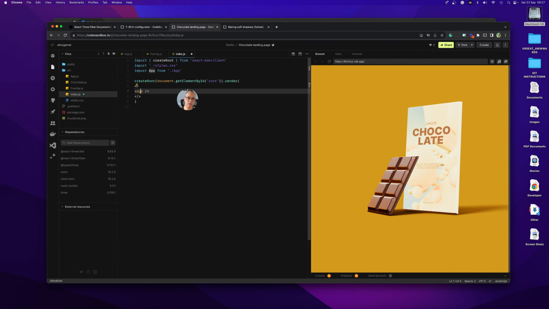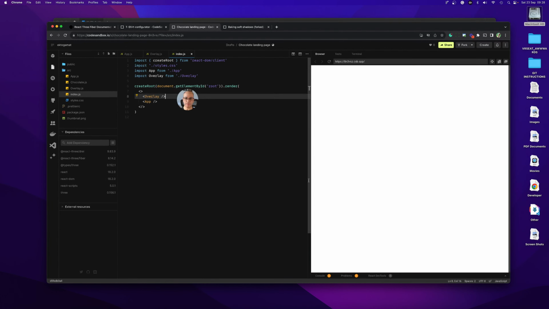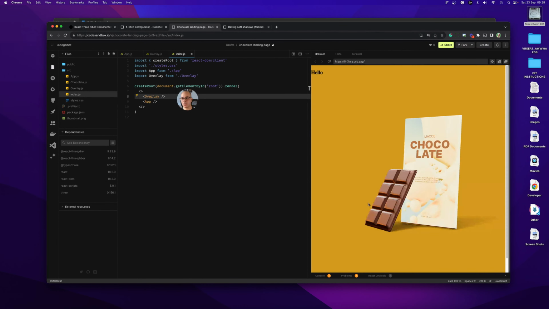And then here I can also add Overlay. I love this auto importing function. And yeah, we have it. It is out of place, no styles, but we have our overlay to look and work with.